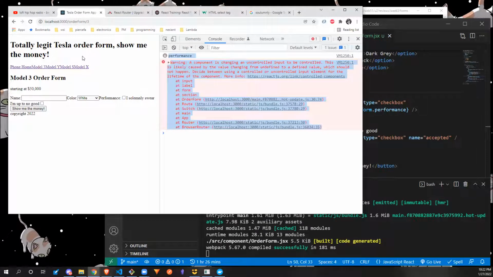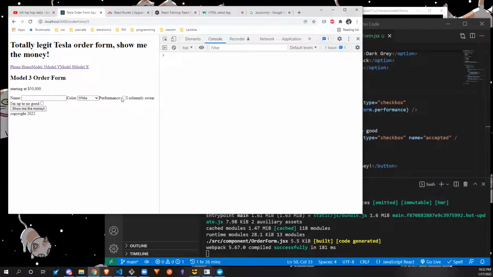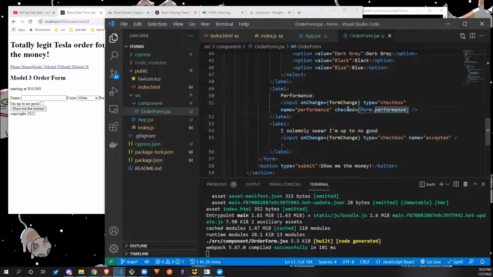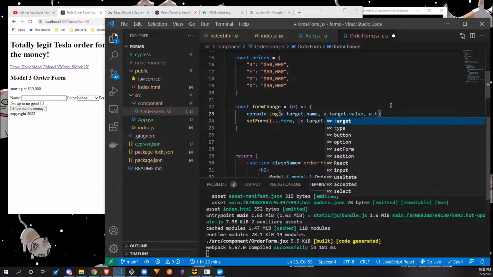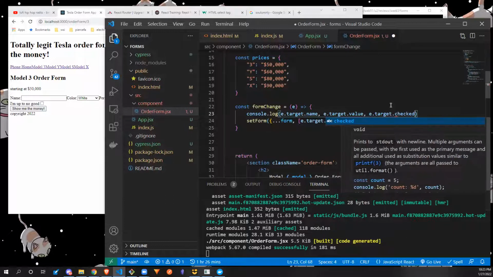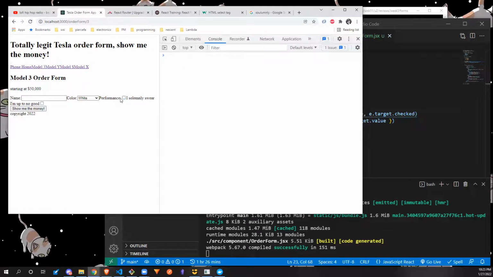So we're checking the value, we're not checking the checked. So let's see if we can do e.target.checked. Refresh this and click on performance. Notice how now we get this true or false. We'll turn it back to false, false, false, false.